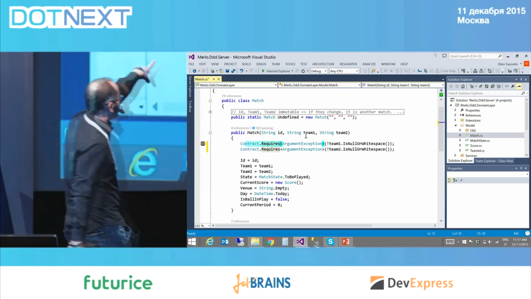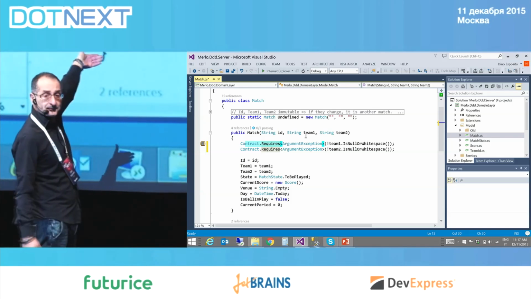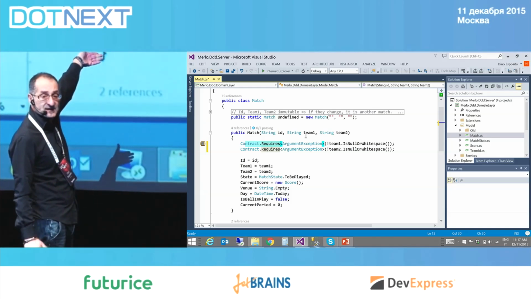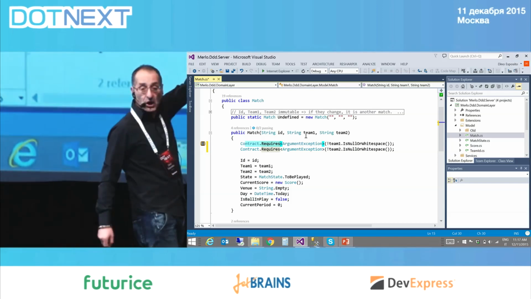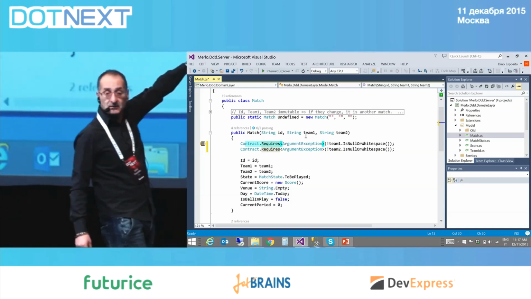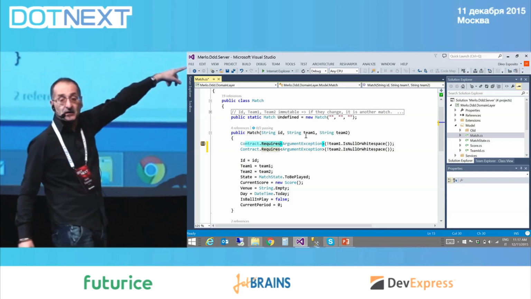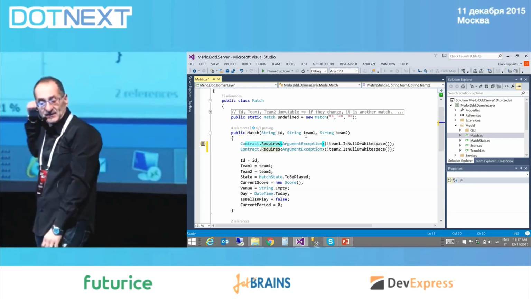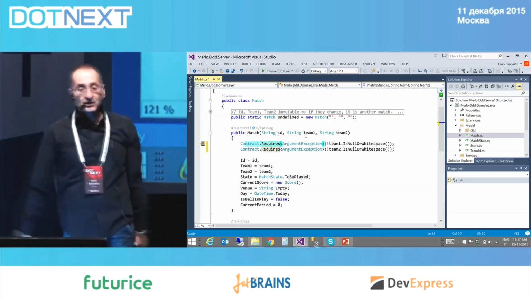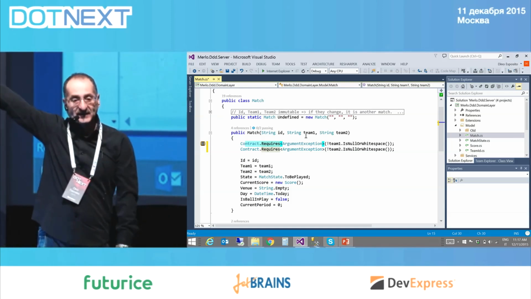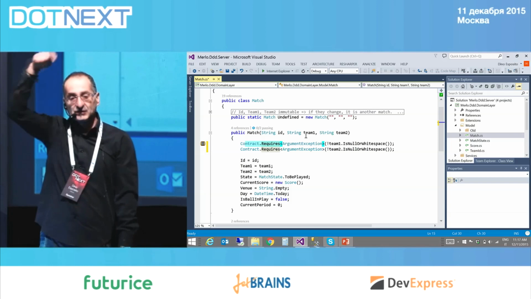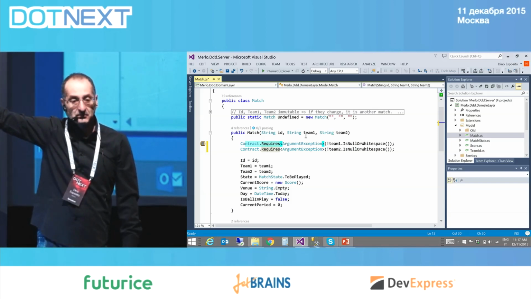So the way to read this is to run the constructor of this class. It is required that team1 is not null and team2 is not null. You can replace these two lines, if you don't support code contract, with if team1 is null or white space, throw argument exception. If team2 is null, throw argument exception.